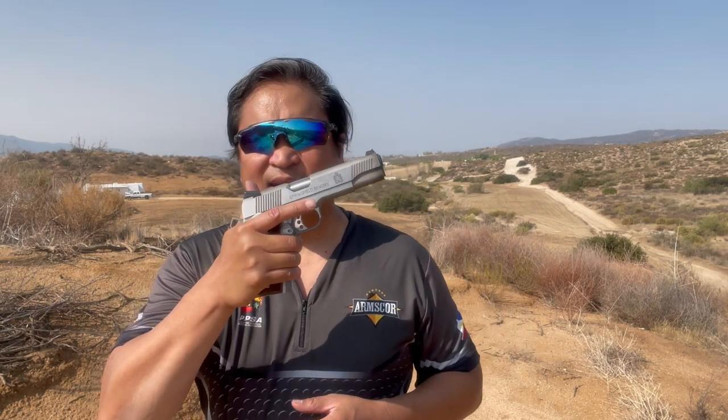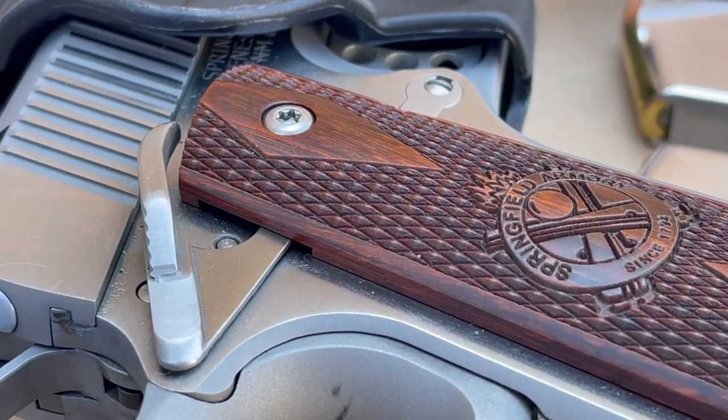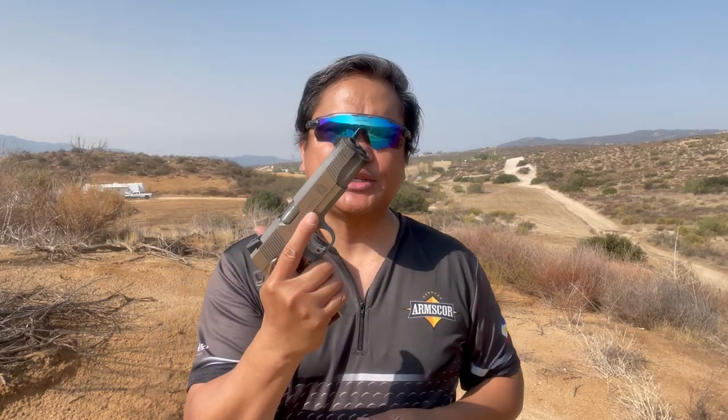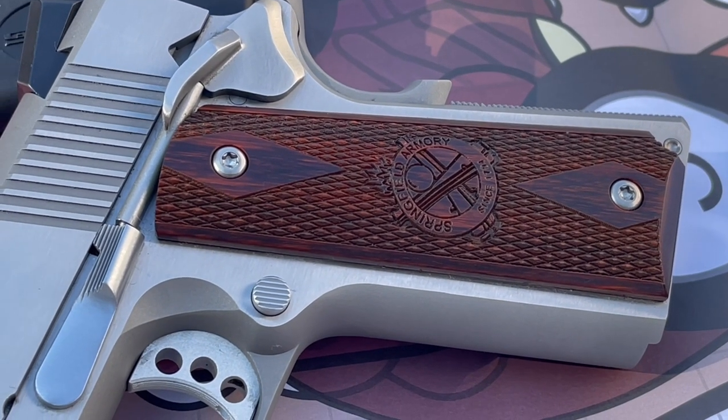Hello everybody, here is my assessment of this gun. The ergonomics are fantastic. The grip gives me a comfortable feeling to shoot the gun and assurance that it will not slip out of my hand while firing.